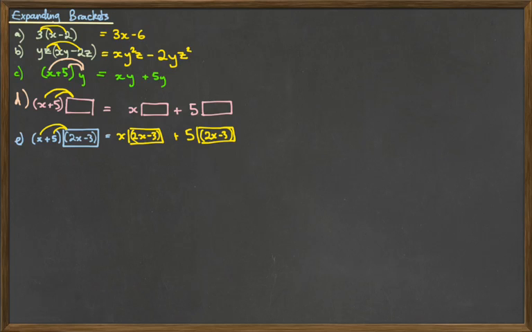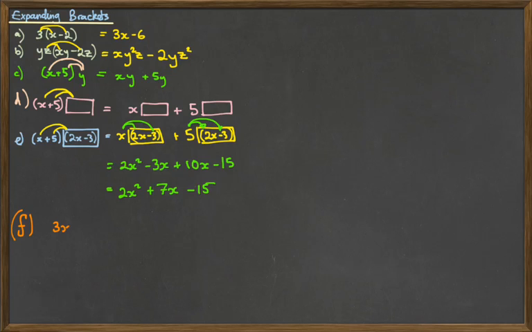Now, I have two brackets that I know how to expand. So if I look at the left bracket, I get x times 2x. That will give me 2x squared. And then x times minus 3, which is minus 3x. In the next term, I get 5 times 2x, which is 10x. And then 5 times minus 3, which is minus 15. Okay, now I can look at that, and it can simplify slightly by collecting the x terms. So 2x squared stays the same, and then minus 3x plus 10x is 7x, and then I get that minus 15 again. Okay, so that's how we can expand double brackets.